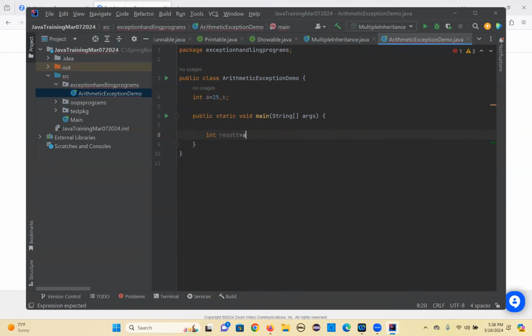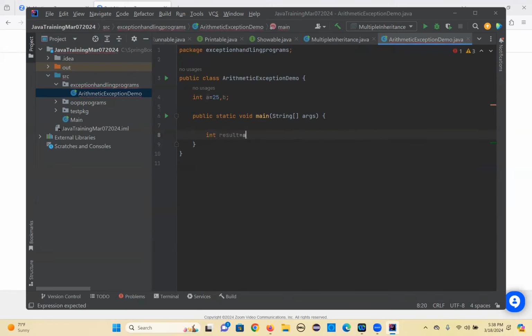You can just print the stack trace, the complete stack trace. For example, if you are calling multiple methods, one method inside another, that chain of lines of code where it is giving the exact message will be given to you.